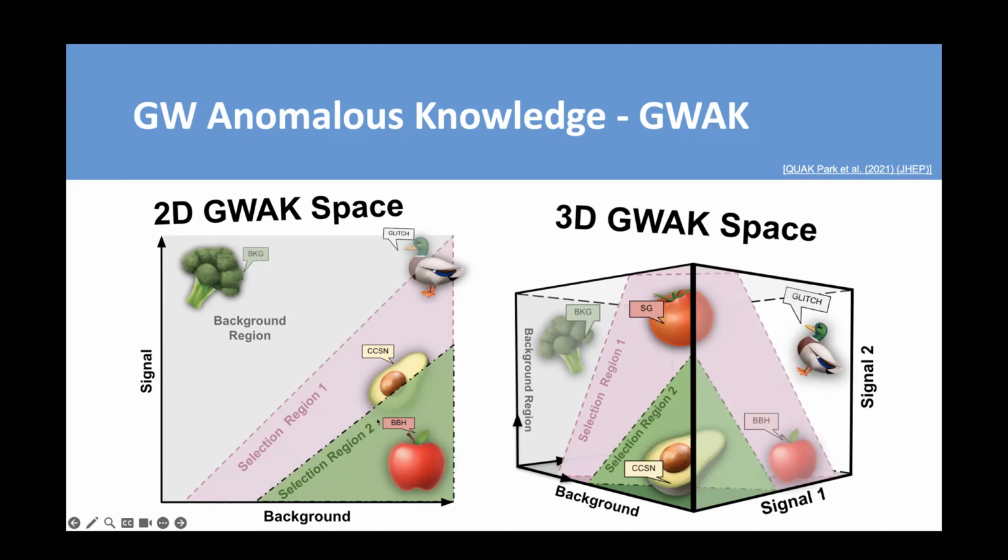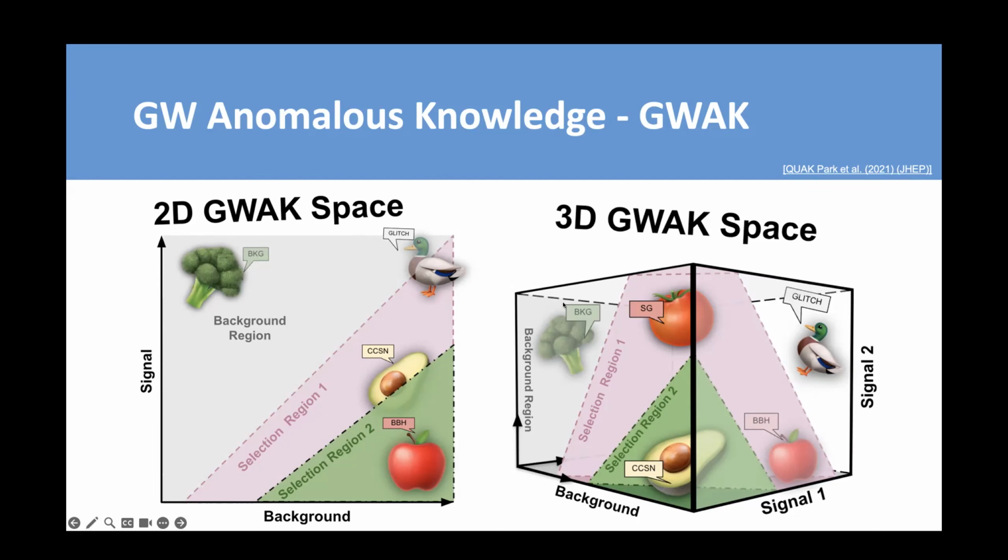So, your background and BBHs, for example, can be part of your training set. But then the idea is that things like core collapse supernova should lie closer to your signals than to your backgrounds. And so you can make hyperplane cuts, or I guess it would just be a line in this case, in the 2D case. But you can make selection regions based on these planar cuts. And then you can try and identify your core collapse supernova. And then of course your real glitches are going to lie at high signal loss and high background loss. So that's what we have to duck up here.